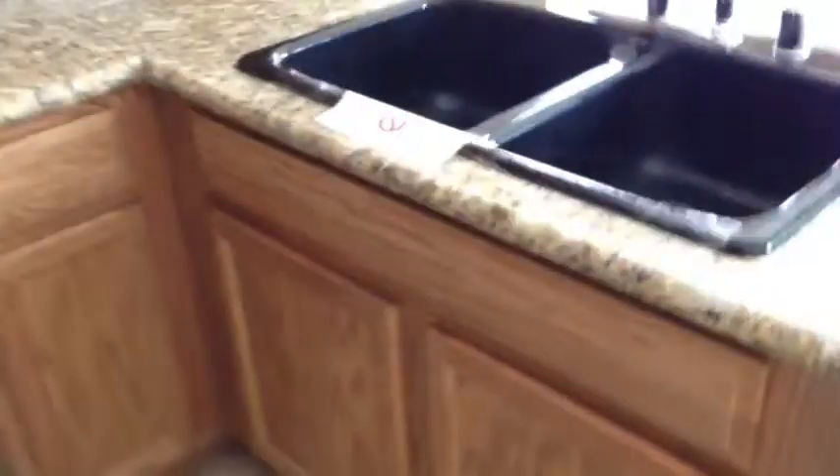The bathroom's got the stone countertop, but you're missing every appliance. Everything's gone — no dishwasher, nothing. The sink looks fine. They just cut the things on the dishwasher. Got the fridge area right there. There's some more junky paint jobs. Nice little cabinet there. The laundry room has extra cabinets on it.